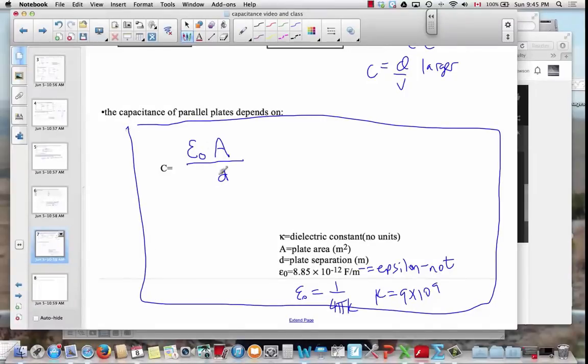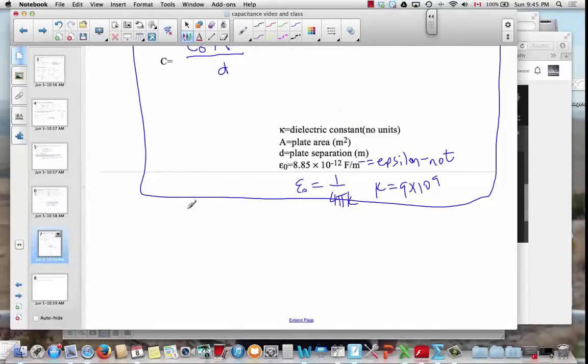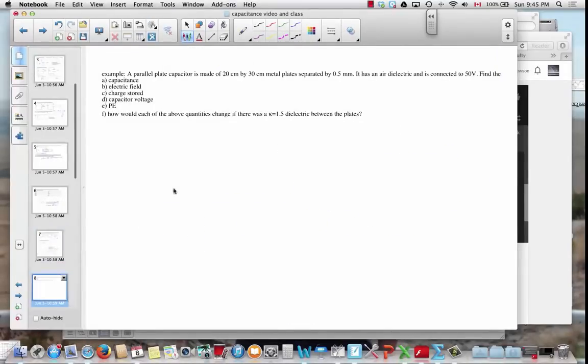And so, to that, we've got the definition of capacitance in general, charge stored for a given voltage, and the energy stored in a capacitor, and lastly, the effect of a dielectric. Here we've got a parallel plate capacitor. There are the dimensions of the plates and the plate separation. It's got an air dielectric to start, and it's connected up to a 50-volt cell. So we can visualize that then.